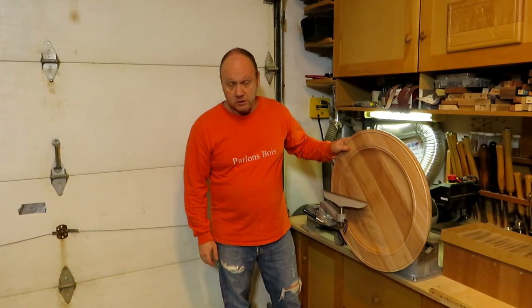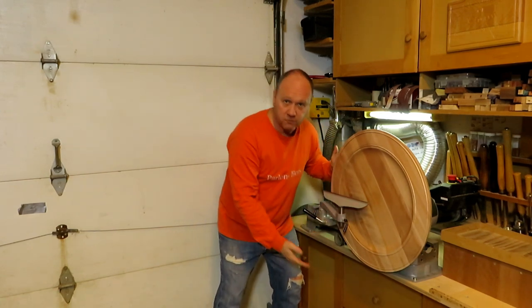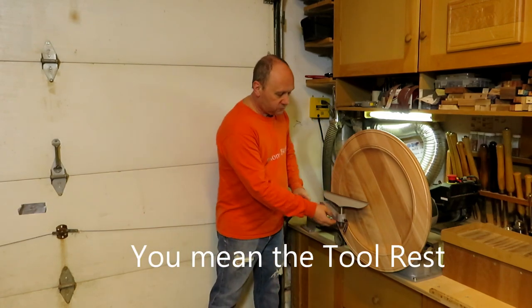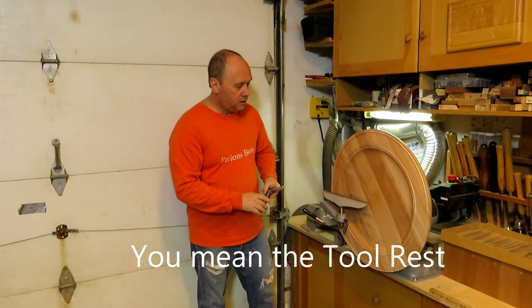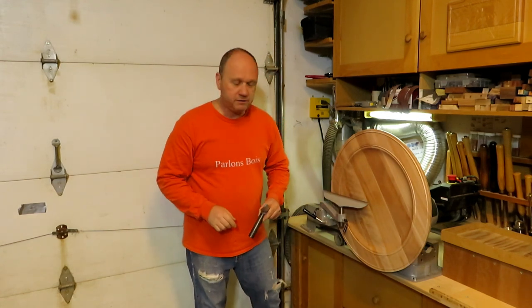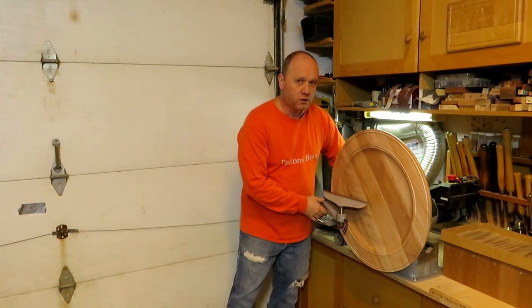My Coronet Herald is supposed to turn only a maximum of 21. How come? When you turn the head, you can turn as big as you want in front, but the problem is the banjo. When you look at it with the extension and the 8-inch banjo, the regular one that came with your lathe, you are at a maximum of 21. But what I found out is, if I use that 12-inch banjo, I can go up to 24-inch.